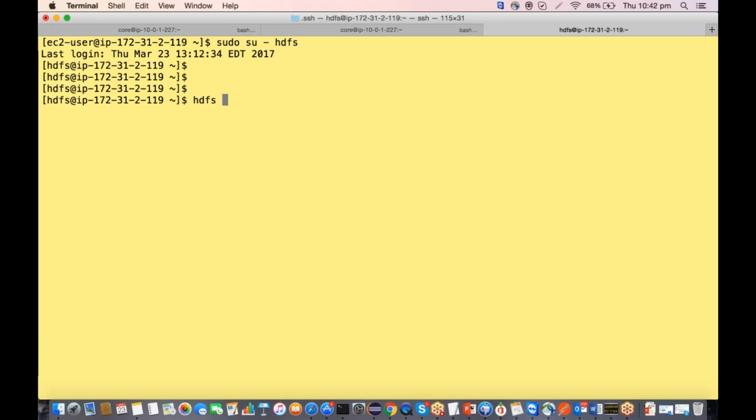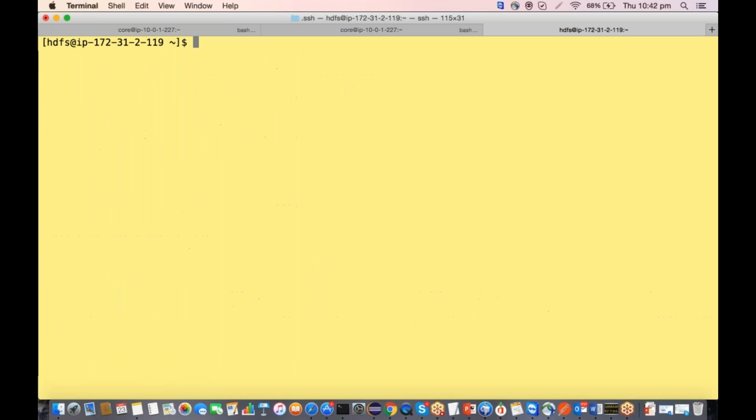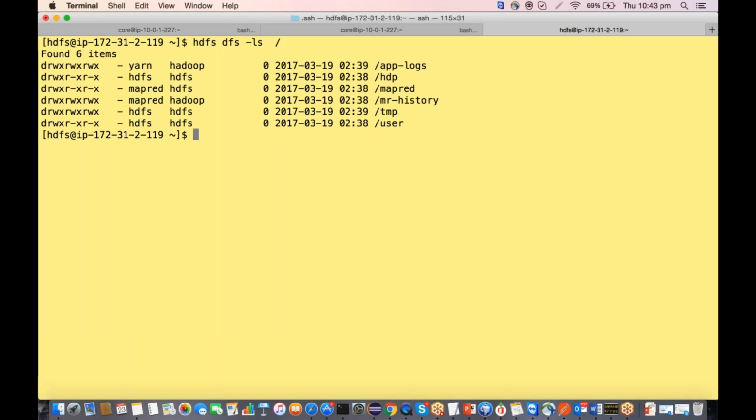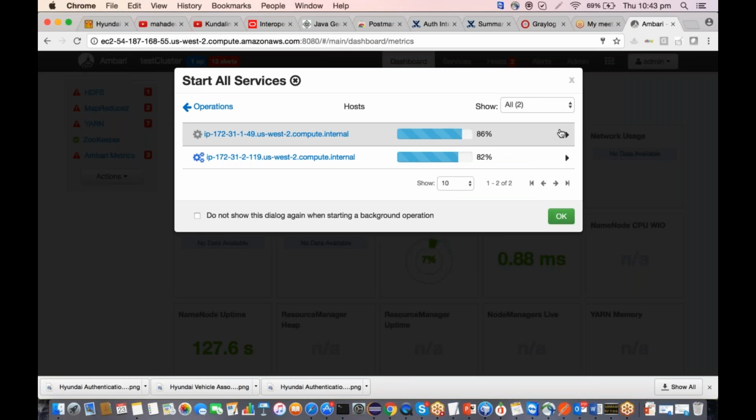So hdfs dfs, same thing. And hdfs dfs -ls, I am doing an ls command on the root directory of HDFS. So all these things are there. Okay, my HDFS has already been started, so that's why I was able to run this.